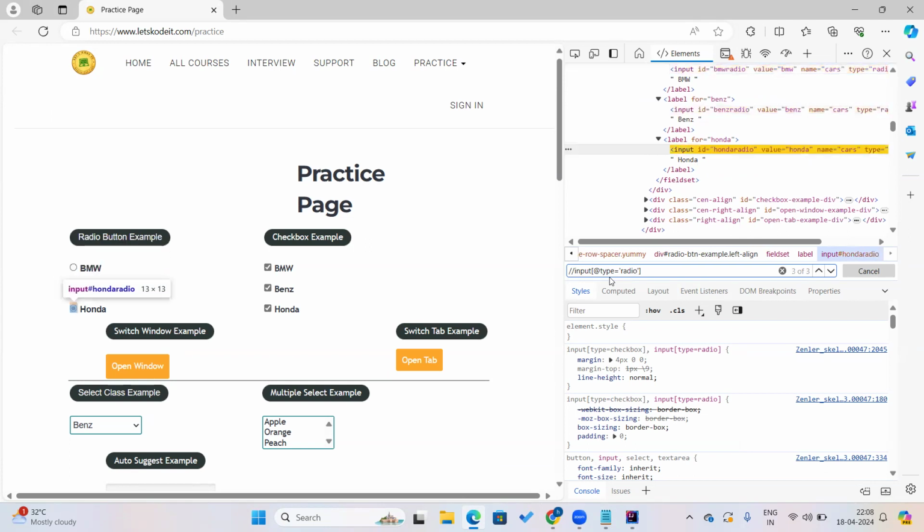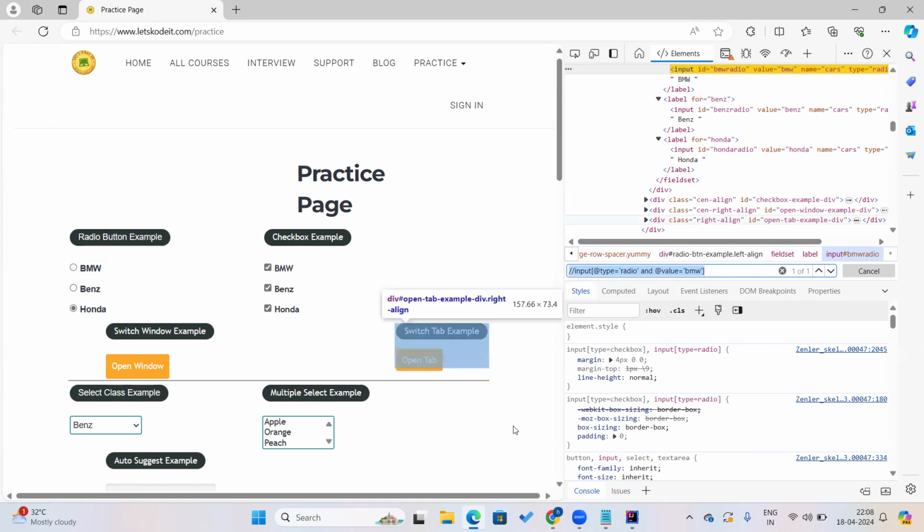So you can write one more condition with and, at the rate value equal to, for example, BMW, if I want to click on BMW's radio button. That's the way of identifying an element if it doesn't have IDs and names.